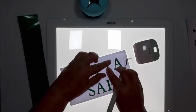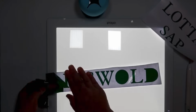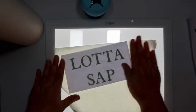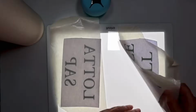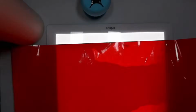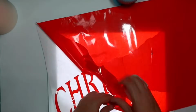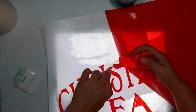And it's just a matter of trying to get this to stay down and weed it. The thing I don't like about the Dollar Tree vinyl is it just doesn't work well with my mats and stuff like that. It's usually kind of hard to weed. So I also made Griswold out of green. So I made Griswold, Little Full, a lot of sap, and I'm using the paper transfer paper that I get on Amazon. That is linked below in my shop. And we're going to use all those to put all the vinyl on the sign. I'm also using some of the red Dollar Tree vinyl for the Christmas word here, the Christmas tree farm.